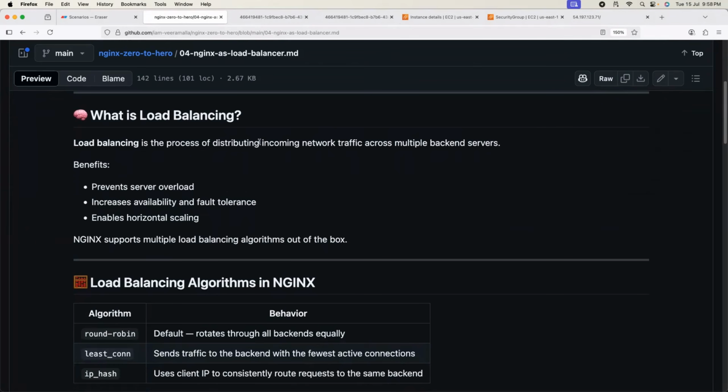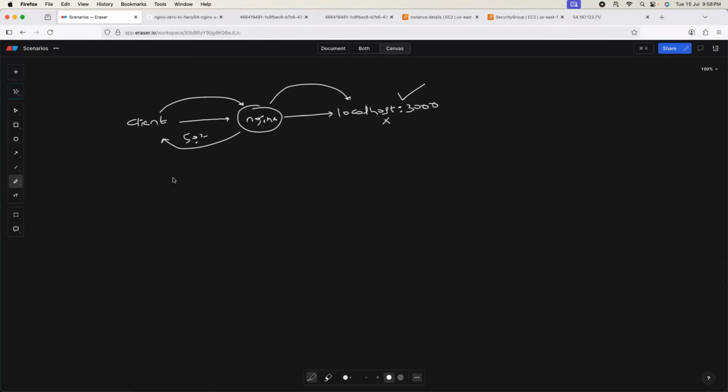Load balancing is the process of distributing incoming network traffic across multiple backend servers. These days we are dealing with multiple concurrent users, unlike the good old days when there were few users on the internet. So imagine you are building an application.